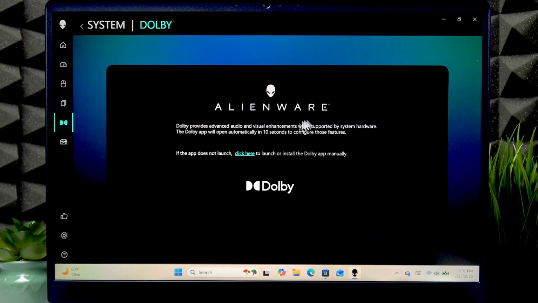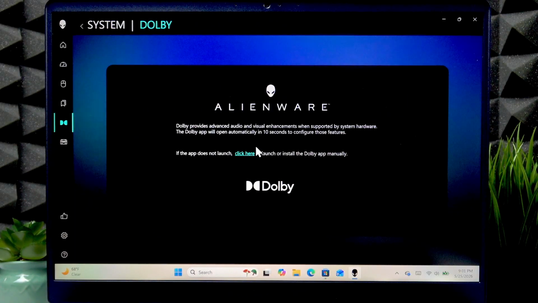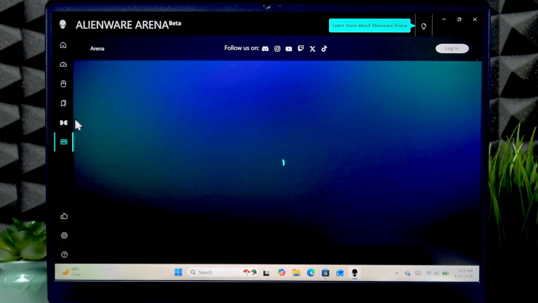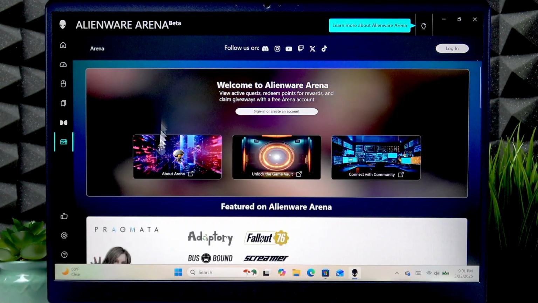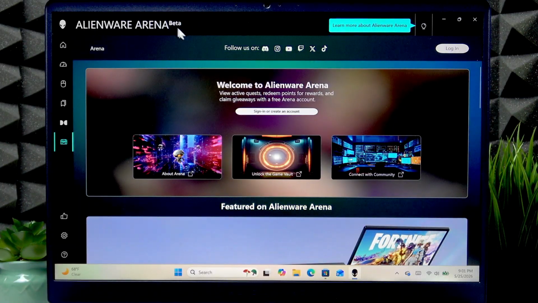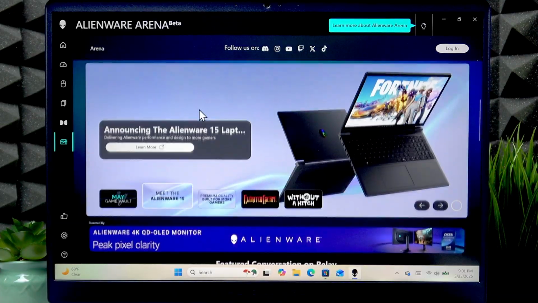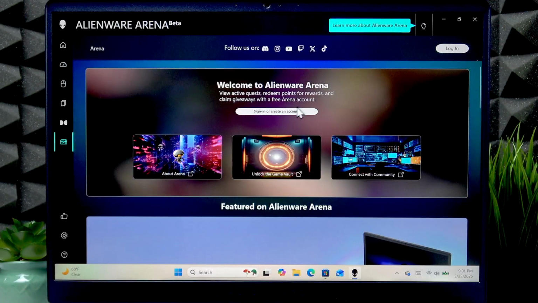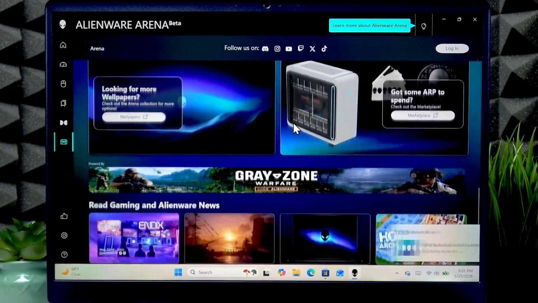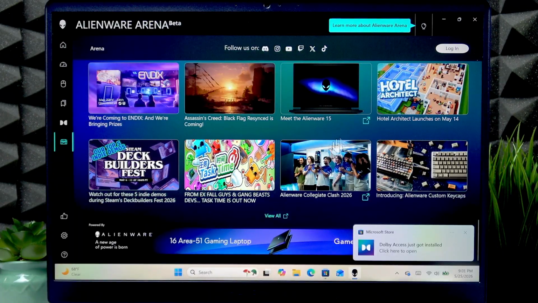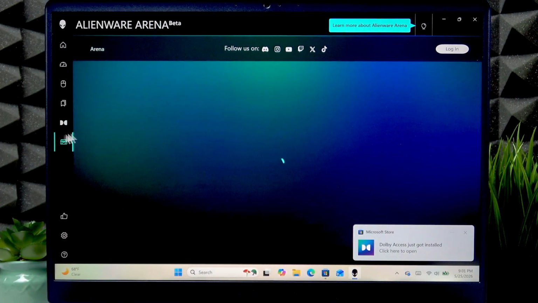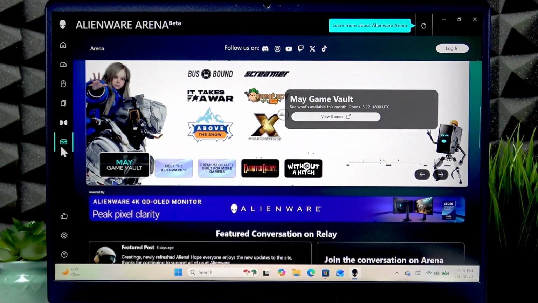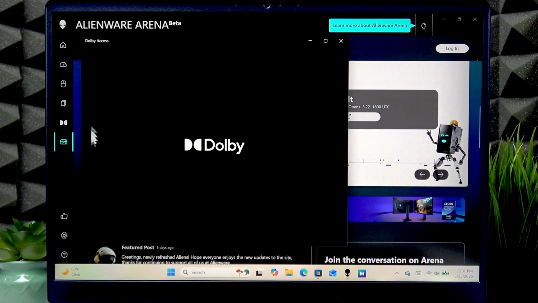So these are just advanced sound settings, and the Alienware Arena is basically a beta tool with some news, some quests, from what I can see. So this is just like a gamer-friendly environment for you, and that's pretty much it.